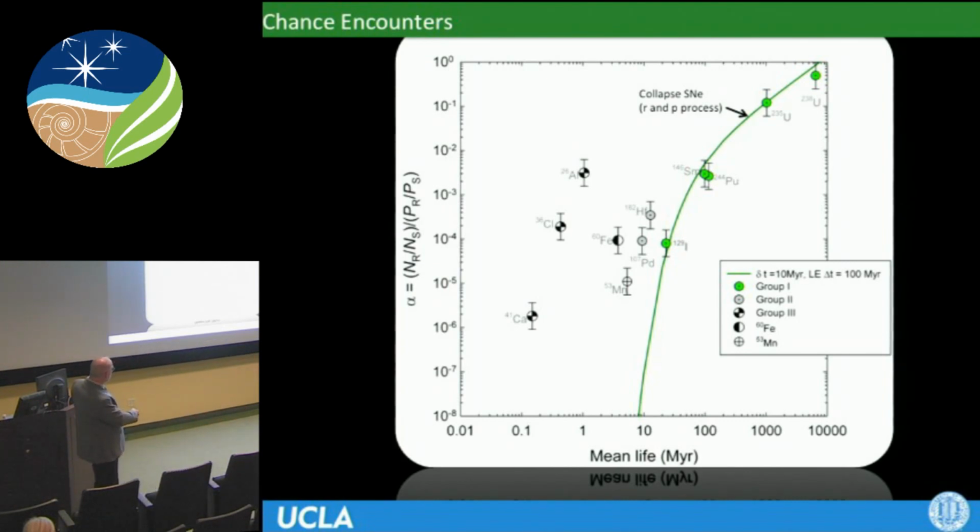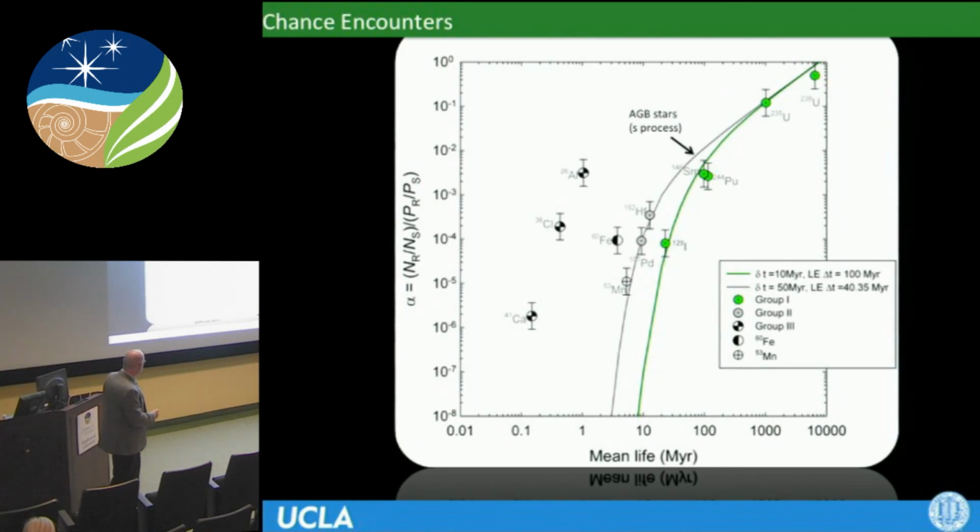You notice it doesn't go through all the radionuclides, it just goes through those that I've labeled group 1. This encompasses a large number of papers and a large amount of research that tries to show that there is a link between some of the radioisotopes and supernova formation, for example, pollution. Okay, so we can continue along these lines.